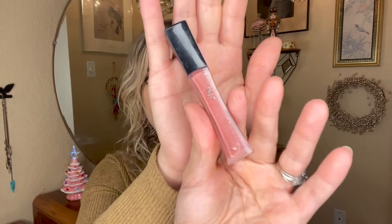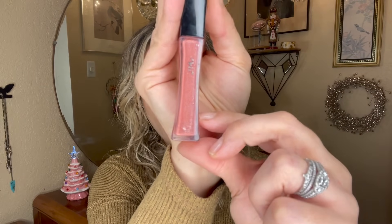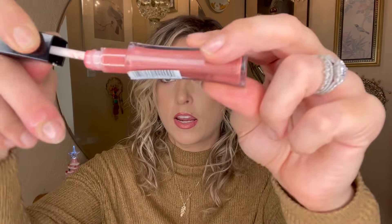I have this lip gloss from L'Oreal that I'd love to finish — it's their Plumping Lip Gloss formula. The writing has worn off, but I really like the plumping effects and love the shade. I just don't love the smell; it's supposed to be minty but doesn't smell good at all. It's pretty low in the tube and I can see windowing on the side, so I know it's getting close to empty.